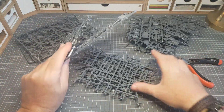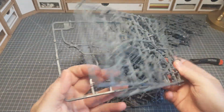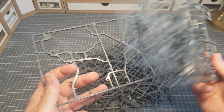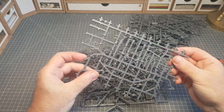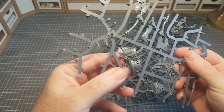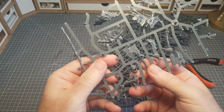So there's me thinking that these sprues turned up and they were just all plain and, well, like this basically. But no, this isn't how sprues normally come. They normally come with bits and pieces in them. Amazing. So, all these little bits and pieces, I think I need to do something with them. Cut them out, stick them together, and, well, who knows, make something with them.